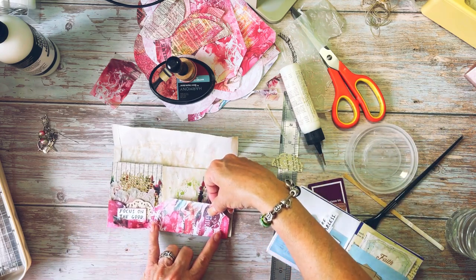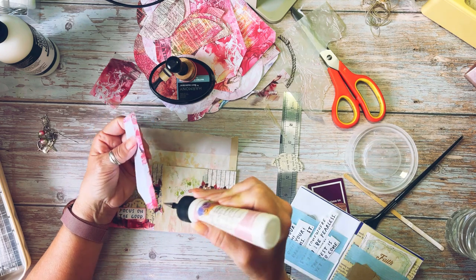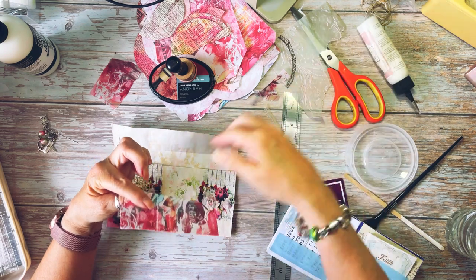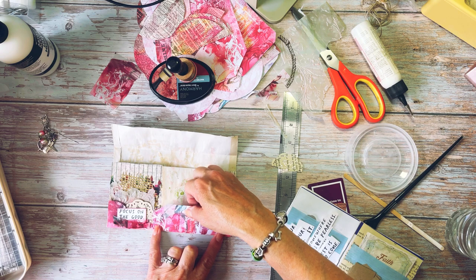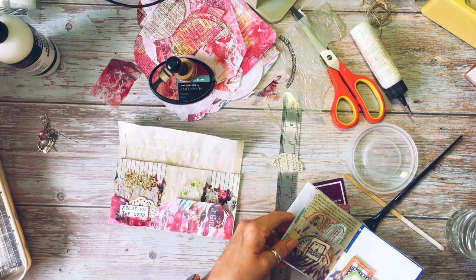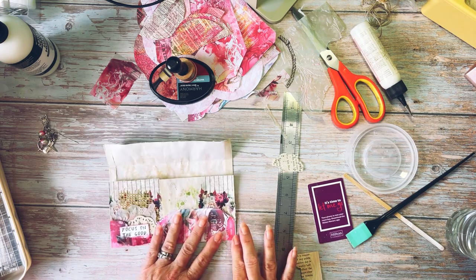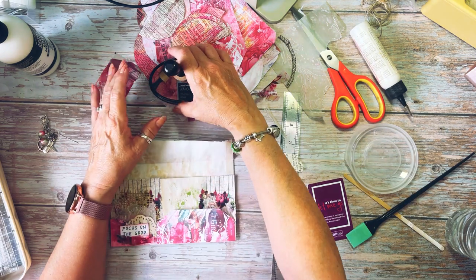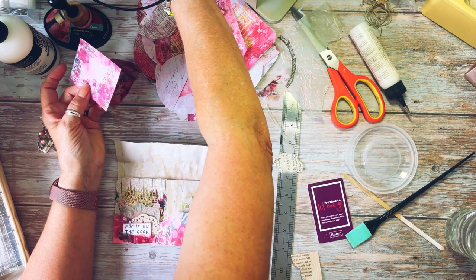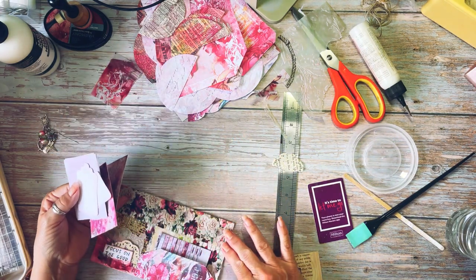And then we can have this is just full of some of the bits and pieces that I've been making. And I think we'll have a butterfly as well. I think we want some paler cards on this one. And that will go down there.